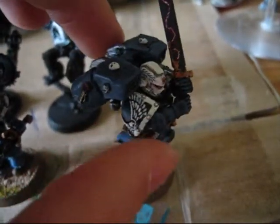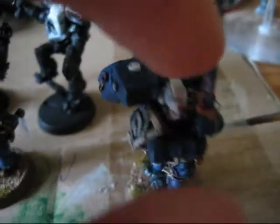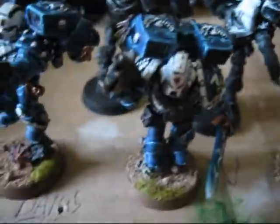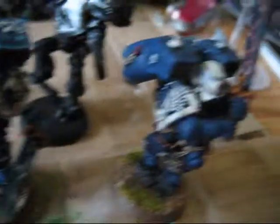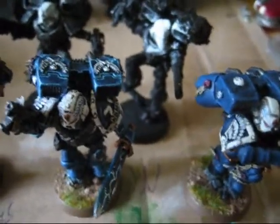And then I have this guy with the relic blade that's not finished yet, but almost. You can see he hasn't got the highlights that I've done on the other guys — you can see they look a bit brighter than he does. And I have those two guys in the back that are still unpainted; the helmets are white. That's the update for this day.